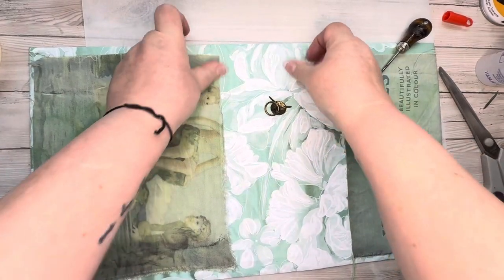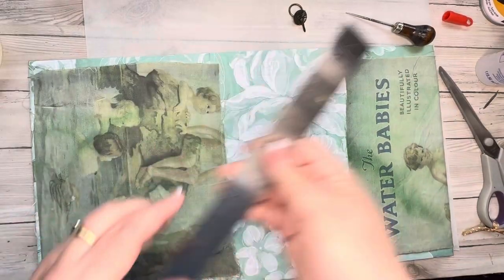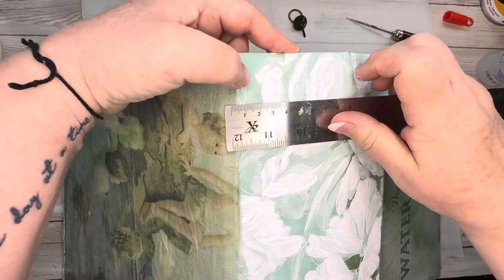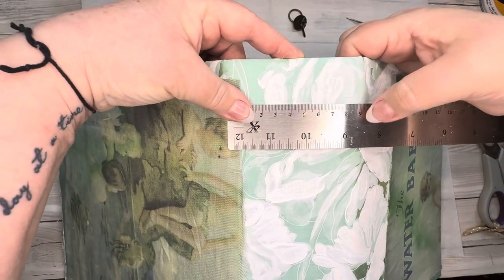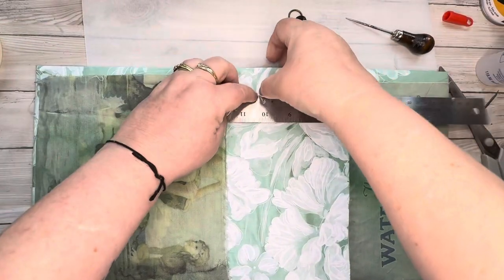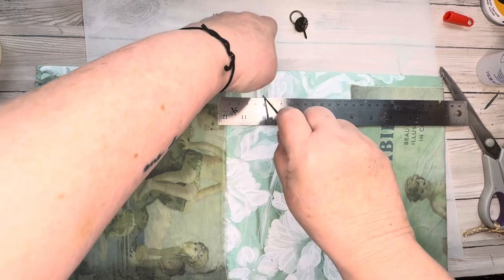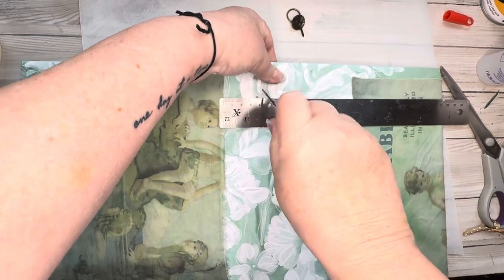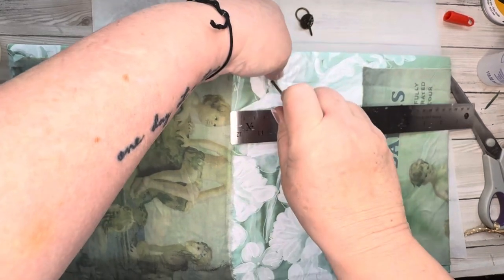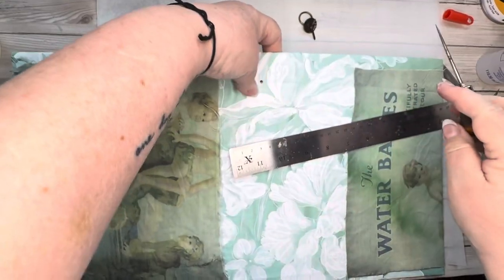Right, so I've got to get this in the middle now. A ruler is needed. It's 9 centimetres, so that's 4.5, so that is there. I'm going to take that and do this straight through to the other side. Be careful you do not poke it through your finger. You might want to do that on a piece of wood.